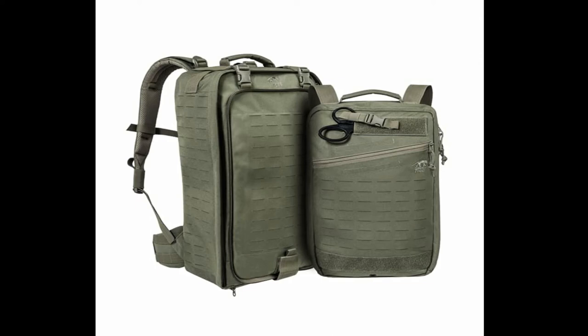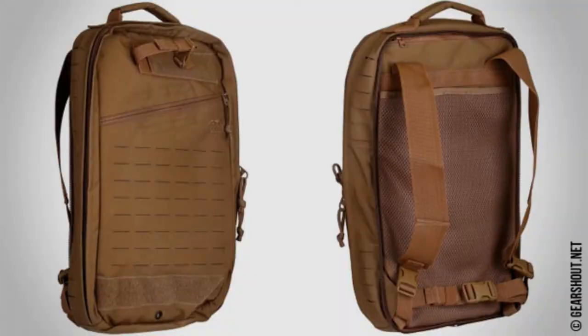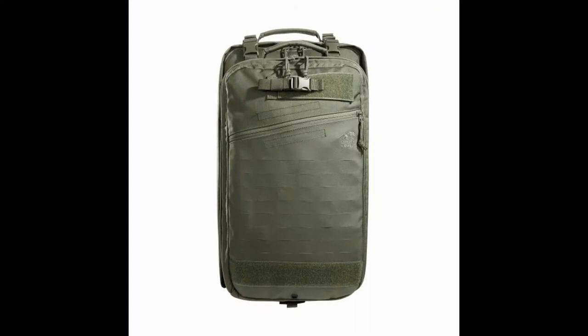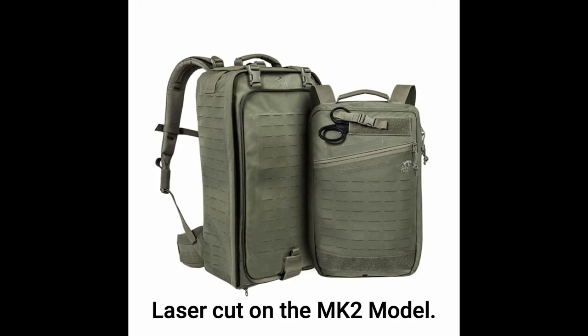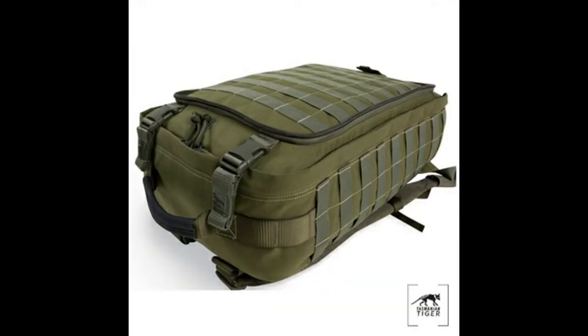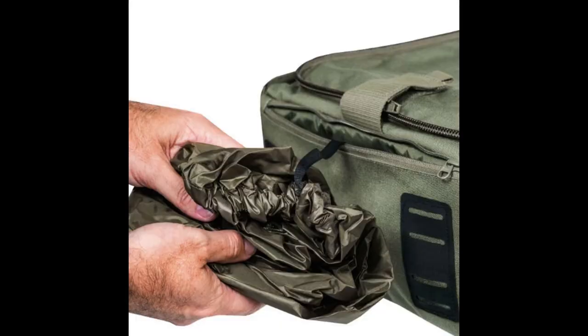This smaller day bag is attached through a heavy-duty zipper locking system that is easy enough to detach. There is also a zippered pouch on the front for quick storage of flatter items. Two front Velcro areas for patches and identifiers are on the front, top, and bottom, and the newer Mark II bag model added an external shears holder. Laser-cut MOLLE covers the outside front and sides of both bags. On each bag, there is a heavy-duty triple-stitched handle capable of suspending or securing the bag during work or flight. Working toward the bottom, there are anchor points for tying down additional equipment — perfect for a foxtrot or small litter — and a pouch for an enclosed rain bib ready to cover the entire backpack.